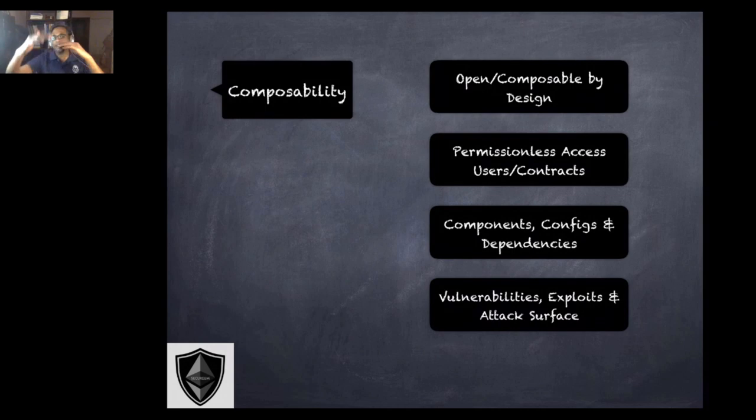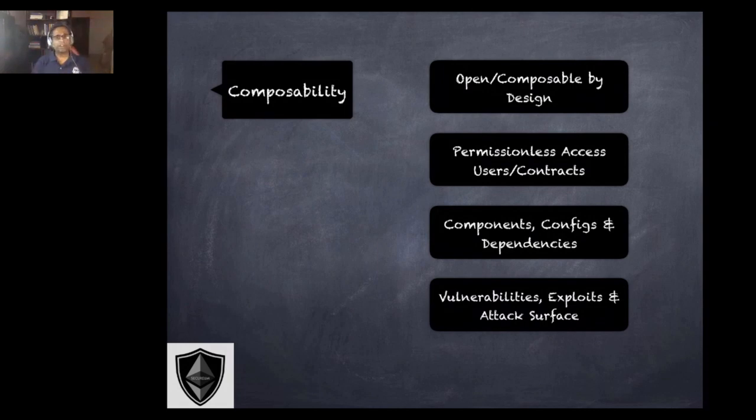Because now you just have layering, right? Somebody builds a stablecoin, and on top of that you have a lending protocol, and on top of that you have some other protocol that aggregates all these together. So this composability is great, but from a security perspective, I think this is one of the questions. How do you design blockchain security, you know, from a testing perspective? It's really hard to do that because you have very little control over what other component might work with your protocol after you deploy it.